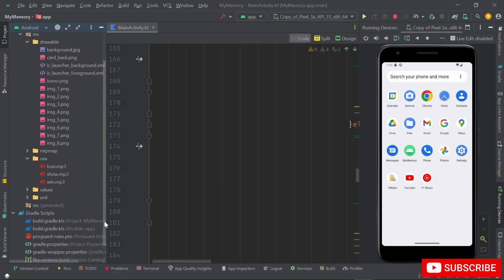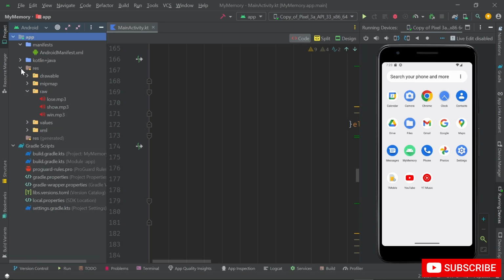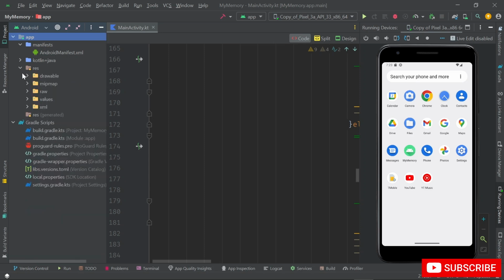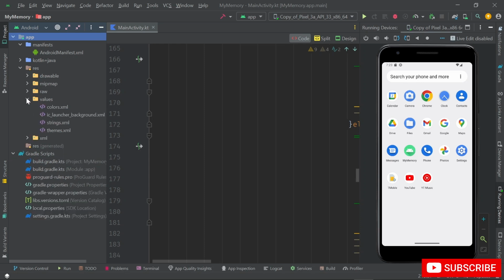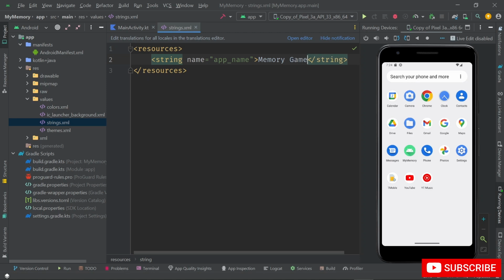Okay. To change the app name, we need to go to the values, strings, and here memory game and run again.